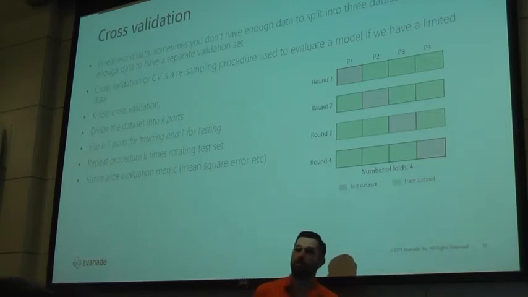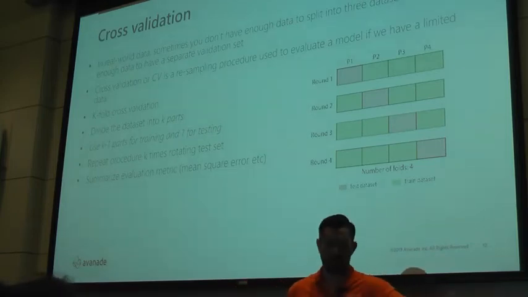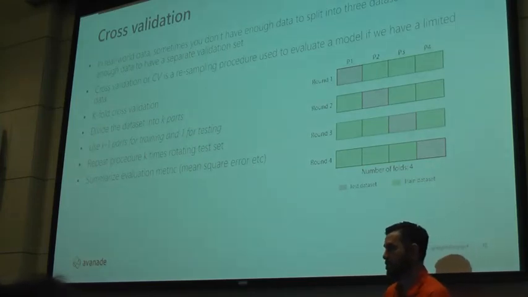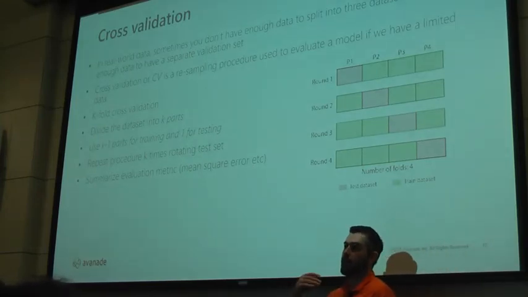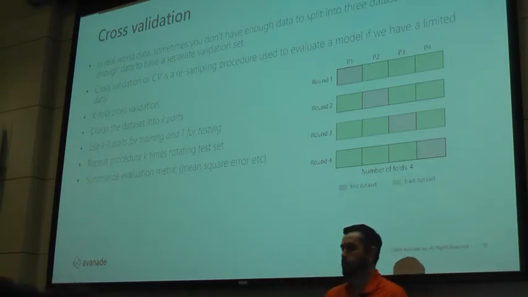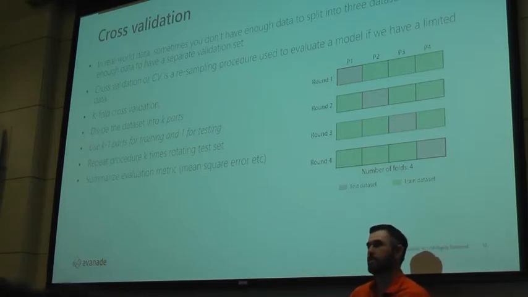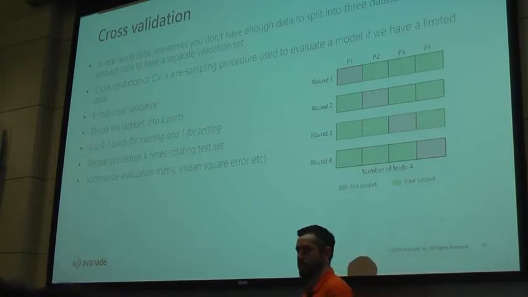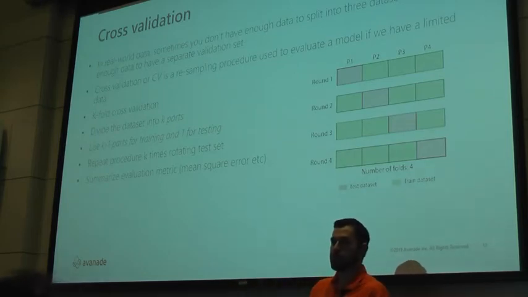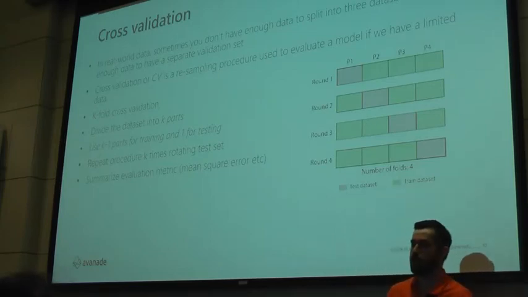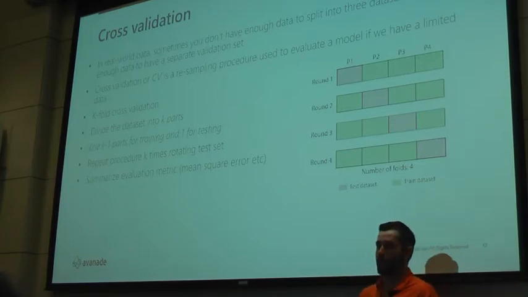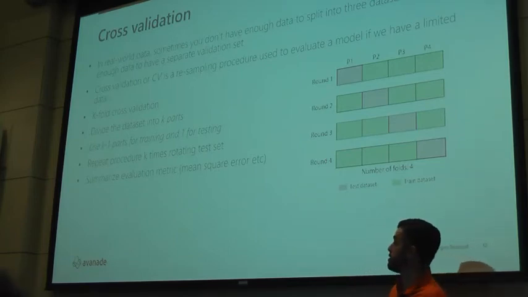So how do we get around that? For example, in this example, we have about 100,000 rows of data. So it's about 100,000 patients that we picked. It's okay, it's enough to build something, but there are millions and millions of admissions a year, right? So cross-validation allows us to randomly select pieces of our data set to test and train. This is one technique that you can use to help with the problem when you don't have enough data.